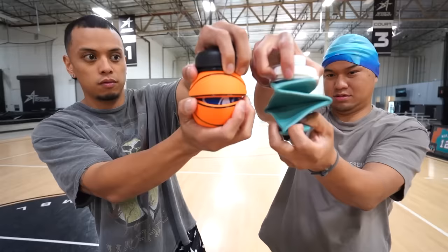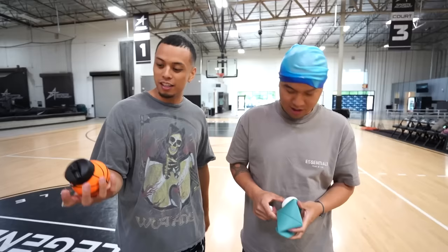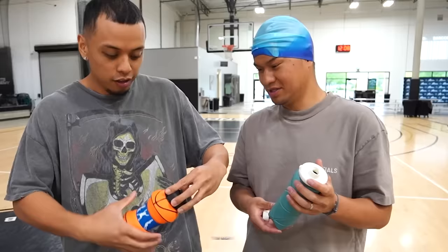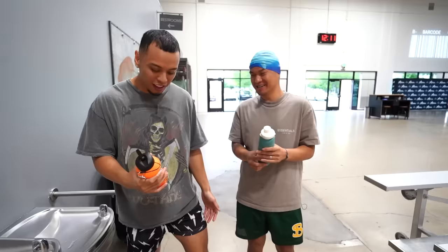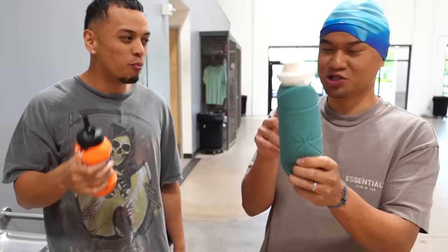The next gadgets are collapsible drinking devices. This one costs $11.99, that one costs $14. This is so cute, but mine is more compact — I can literally put mine in my pocket. It's doing a pretty good job holding the water. I think they're thumbs up. I like the concept. I would probably go with that one if I was a kid.